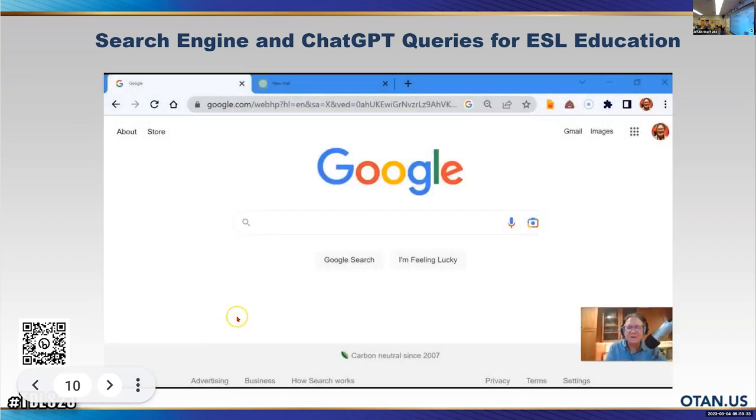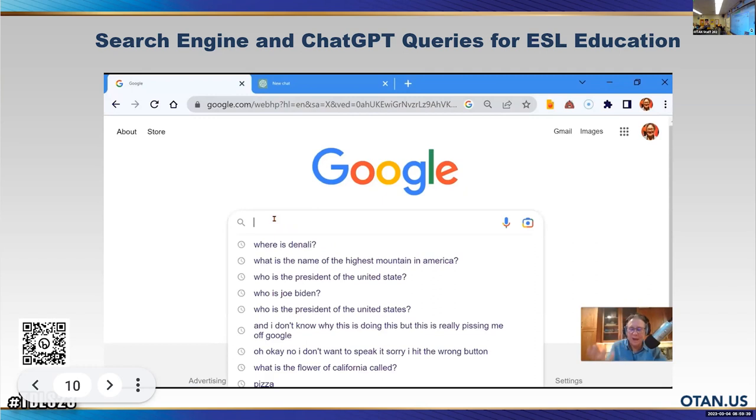Let's take a look at the search engine. In this case, we're using a Google search engine. And in here, I would guide the students to this page. Hopefully they will all be on their own computer. And then we will either be doing this in Zoom or on a projection screen in the hybrid classroom. So let's start with the very first question, which is who?